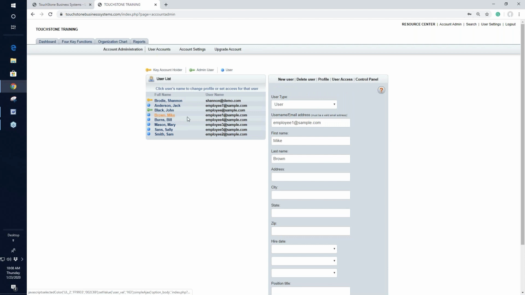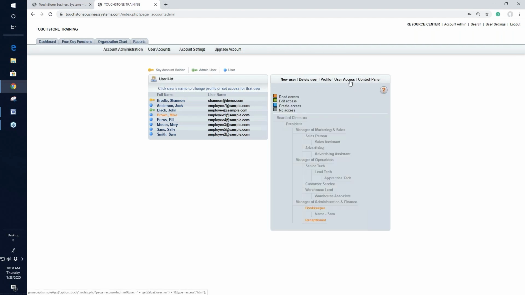So if we choose Mike here and we go to user access, we're going to give him access to the salesperson's position. And then we go to Bill and give him access to that same position. So when those 3 people are doing things in TouchStone, it knows that it's unique to their username and password, so it's going to save those things on the dashboard differently.